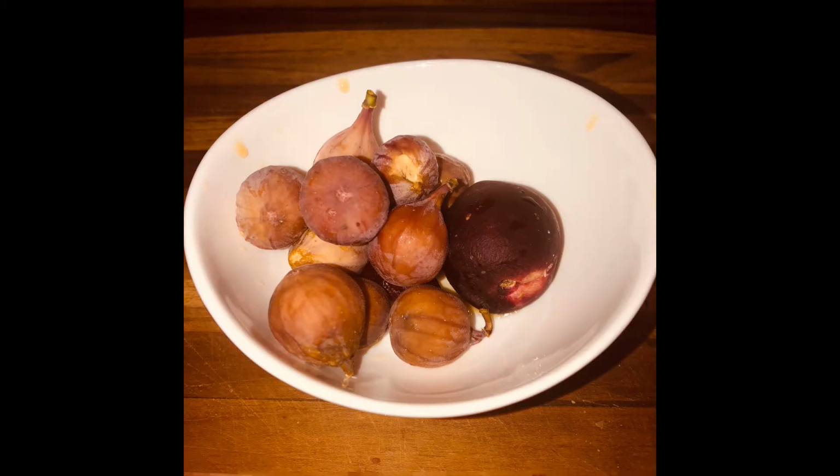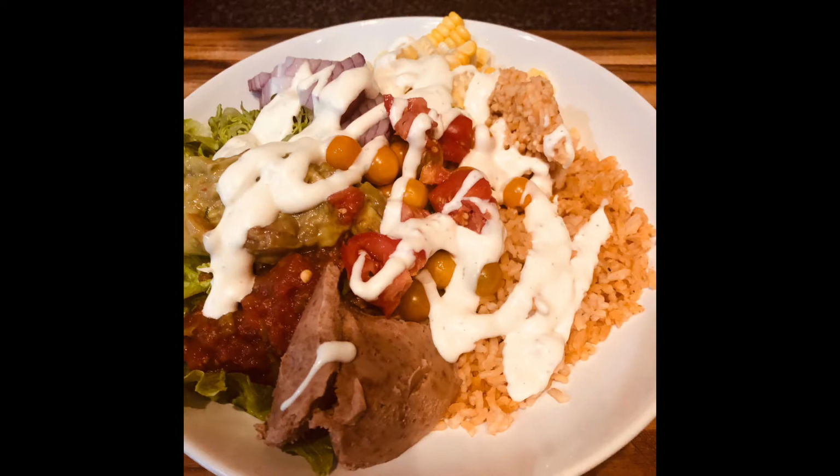Breakfast, of course, was fresh fruit, figs from the garden, and one of the plums I got from Ham's. There is my meal with leftovers from Joe T's. I am finding all kinds of ways to make one of these rice bowls. This has the guacamole and beans and rice I had left over from Joe T's, as well as salsa and tomatoes from my garden and some of the corn I got from the co-op.